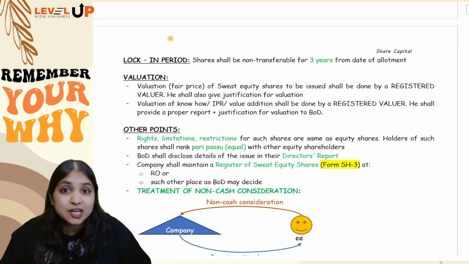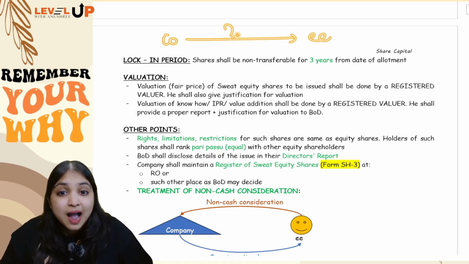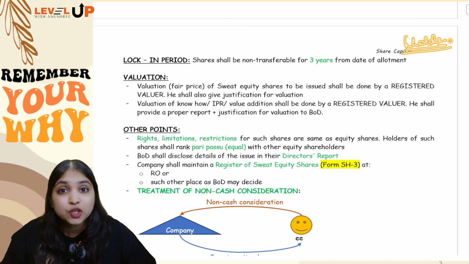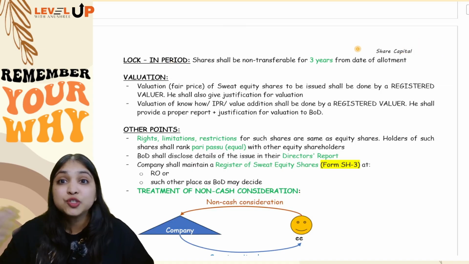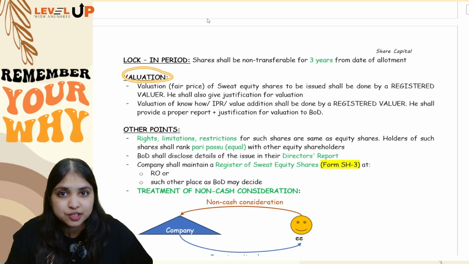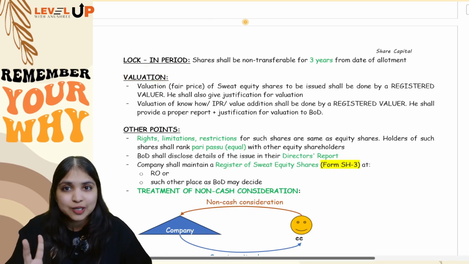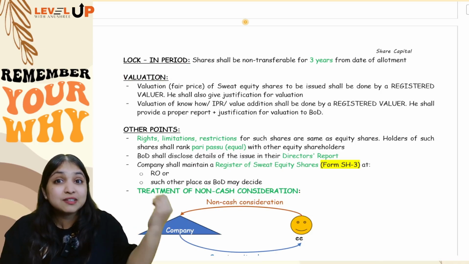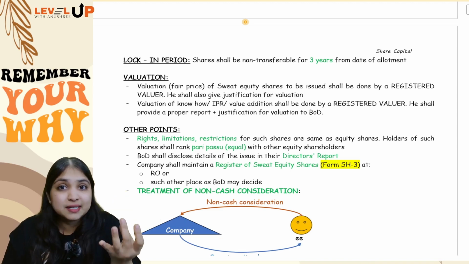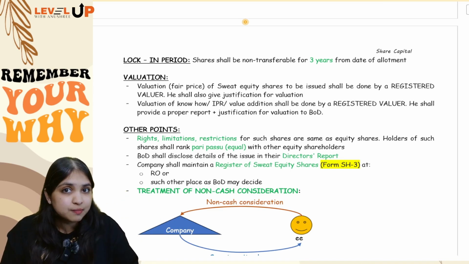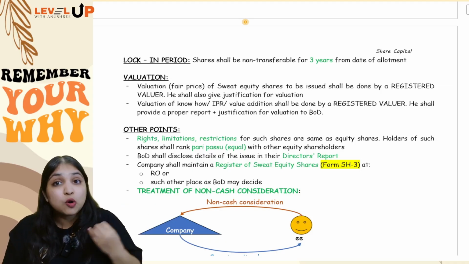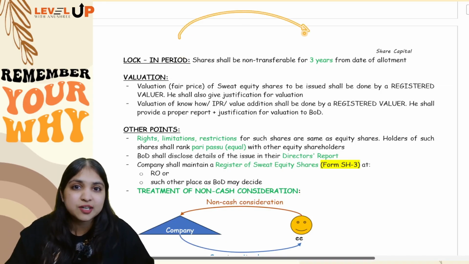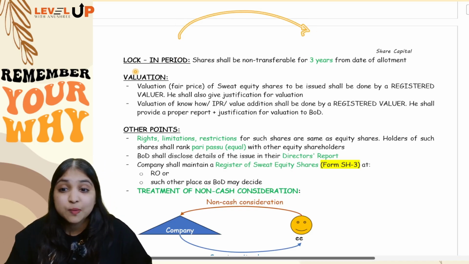Then see, don't you think we need to know how many sweat equity shares the company should give the employee? Because the existing shareholders of the company will want to ensure that the company is not unnecessarily giving the employees too many shares. So that is why we have to get valuation done. The company will go to a registered valuer and get two valuations. Number one, valuation of what we received from the employees. What we received from the employees? Remember, we received 3 things from the employees: know-how, intellectual property rights, value addition. So what is the value of what we received from the employees? For that, we'll go to the registered valuer. We'll also go to the registered valuer to understand what is the value of our shares. On that basis, the company will decide how many sweat equity shares are to be given to the directors and employees. You understood the reason for this, right?